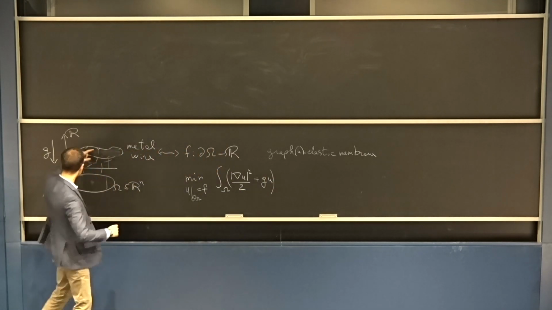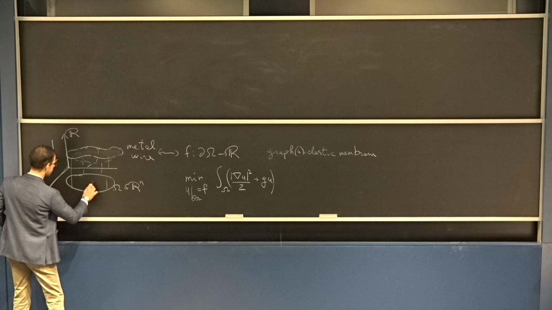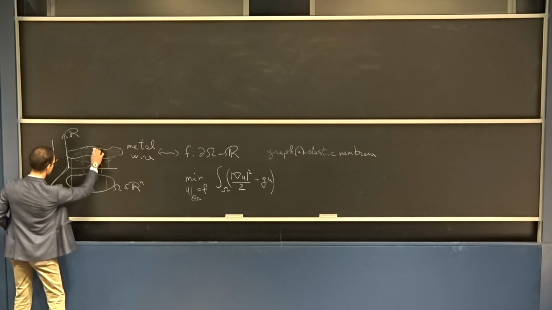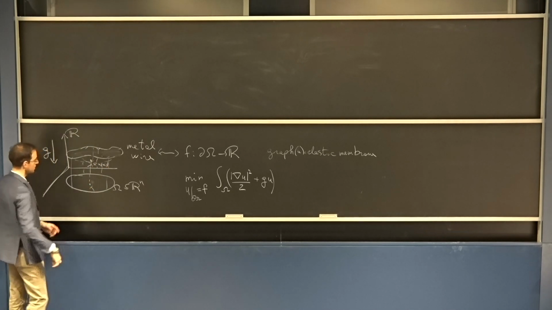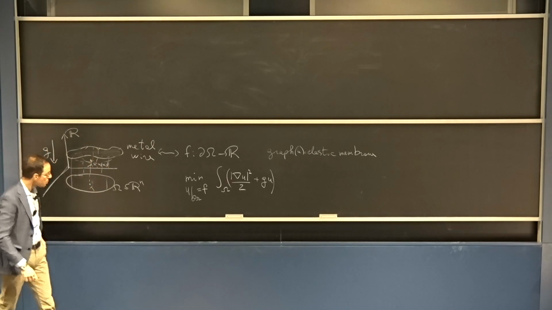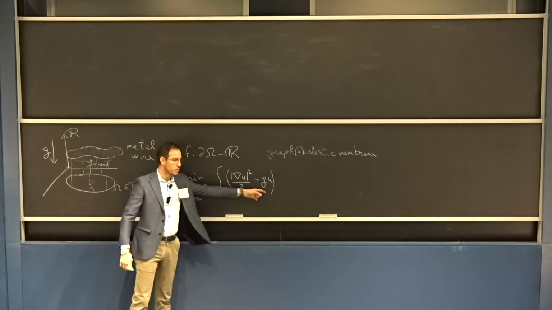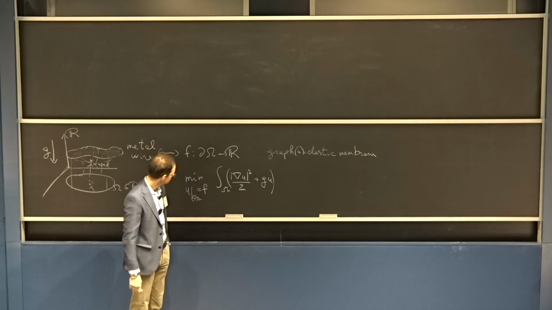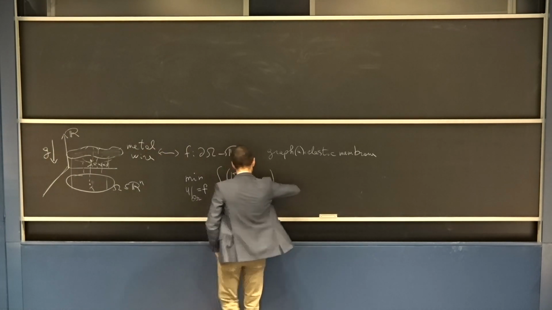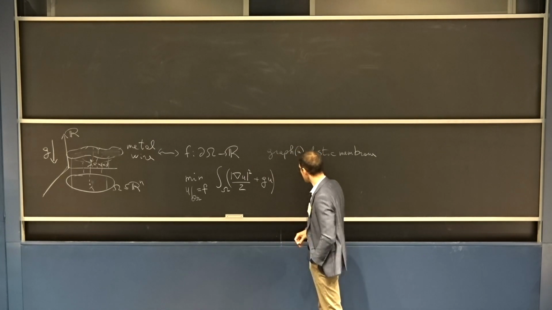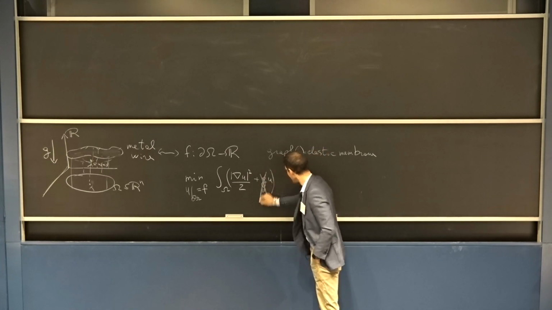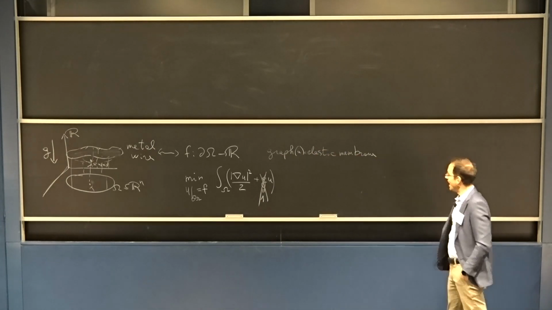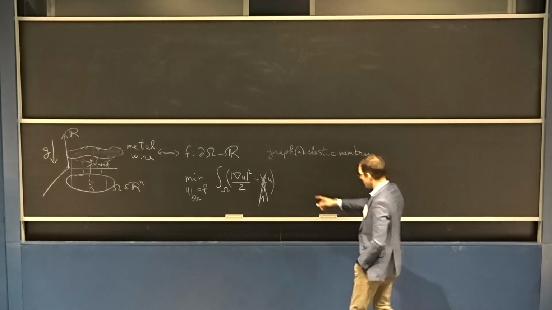So u is my height function, right? So this is x, and the point on the membrane will be (x, u(x)). So u(x) is the height. So this will be now my new energy. Still kind of easy. So g is a constant, right? This is the gravitational constant. I'm a mathematician, so g is 1. So I drop it, okay? So this is my energy still.